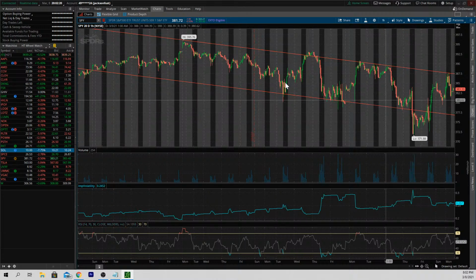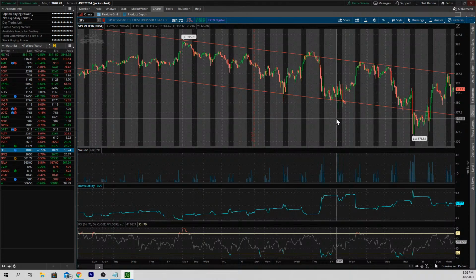That if SPY broke below this, you see it bounces off the bottom, bounces off the top, bottom, top, it would drop even further. And I think that's Thursday. That proved to be accurate. When it broke out at the bottom of that, we did see it drop all the way down to 371 from the intraday high of 383. So that was a pretty big drop, and one of those things that's definitely a little bit scary when you've got a lot of bullish long positions in the market, but it quickly bounced back up and did again bounce off the top of this channel.